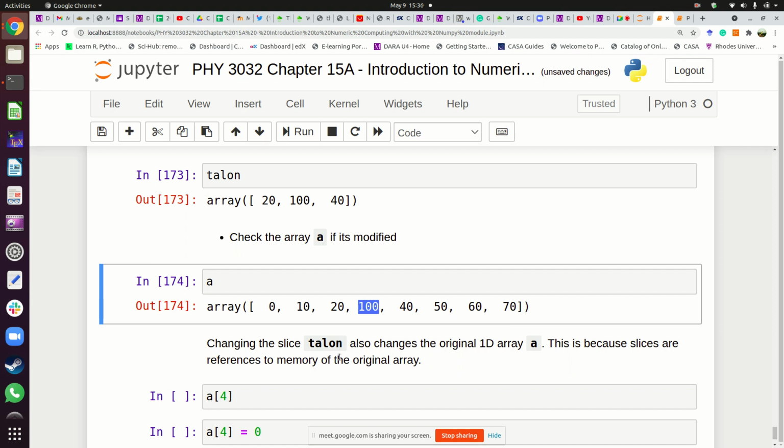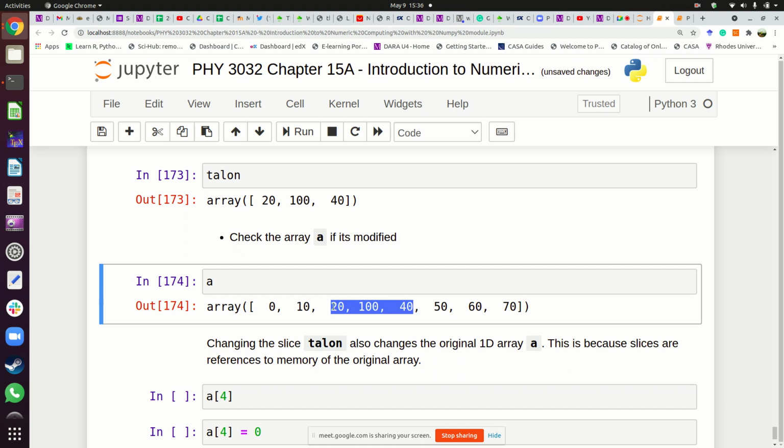So this collection here, this 20, 100, is what is called talon. We are saying there is this array with these elements, and these 3 elements are what is called talon. Are we clear? Yes. So when you create a slice, we did not create a separate array.